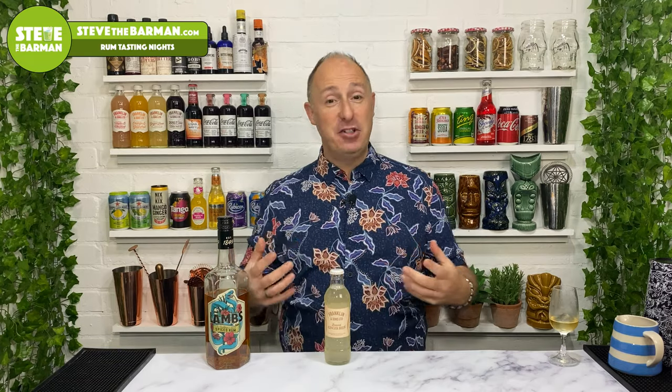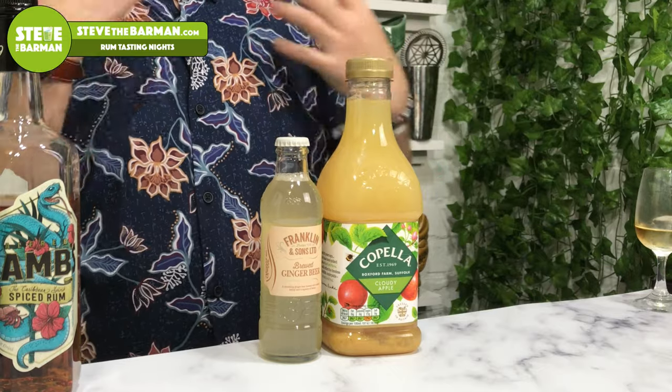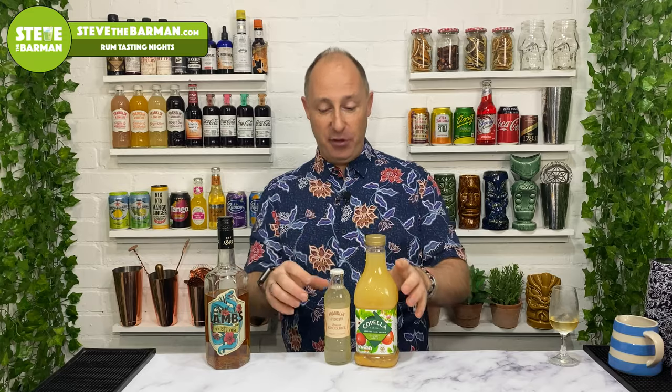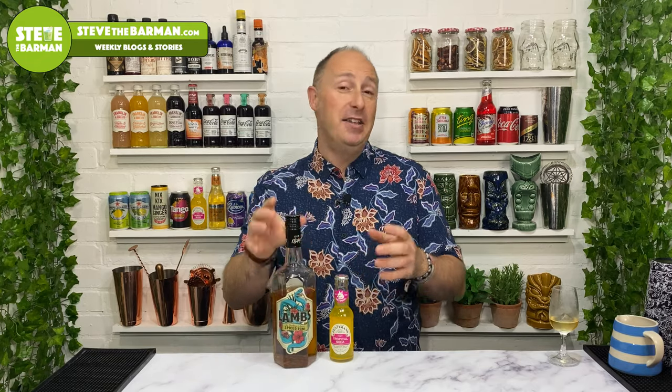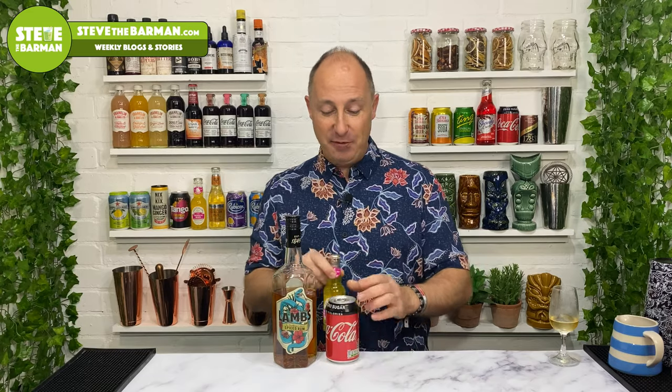Next up is ginger beer — I actually quite like that with ginger beer. And apple juice as well as a little side option. I tried it with some Waitrose pressed apple juice. Apple and ginger does work okay, though not as nice for me as it was before, because it is a little bit sweeter and I think the stronger previous version did kick through. But apple and ginger is quite a nice mixer. And then the final one I'm going to recommend is Fentiman's Tropical Soda — the pineapple notes go very well with the vanilla. It's not a fancy drink, it's just a really nice drink.